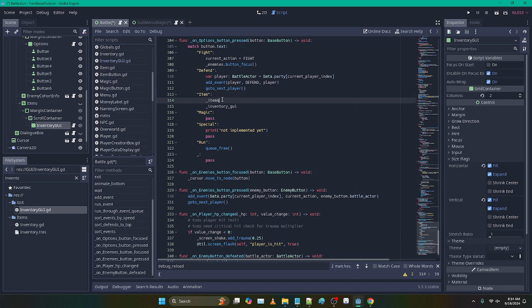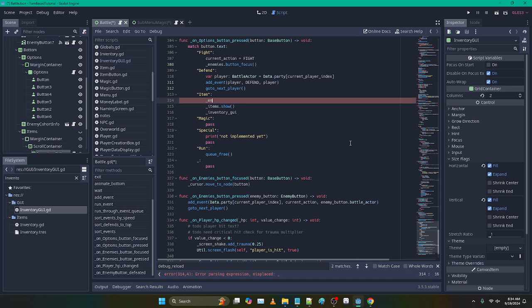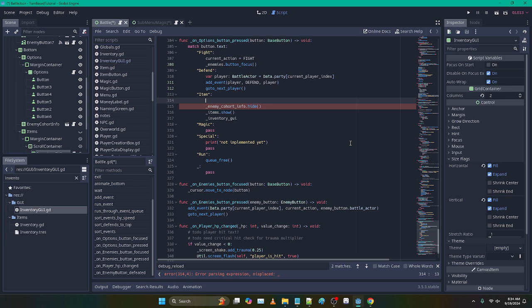And I'm gonna do items.show. I'm not gonna animate it for now. And we want to do enemy cohort info.hide and options.hide. And inventory GUI dot button focus.